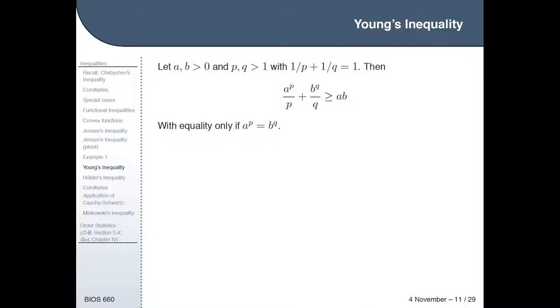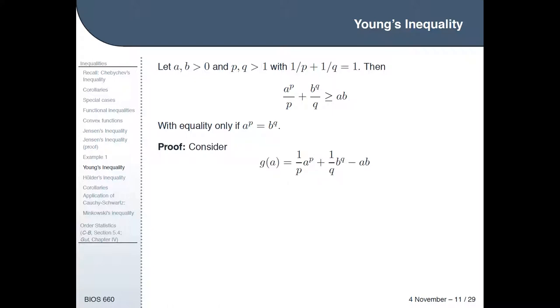So the next inequality is weird, and this certainly is not going to show up on any exam in this class, and I sure hope they would never put this on a qualifying exam either. Really, the only reason we care about this inequality is because you use it to prove Hölder's inequality in a second. Young's inequality says if you have 1 over p plus 1 over q equal to 1, and a and b are any positive numbers, then that particular inequality holds.